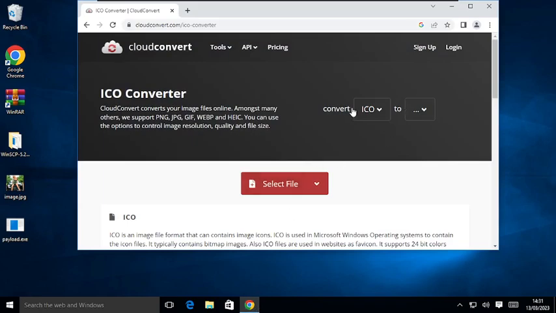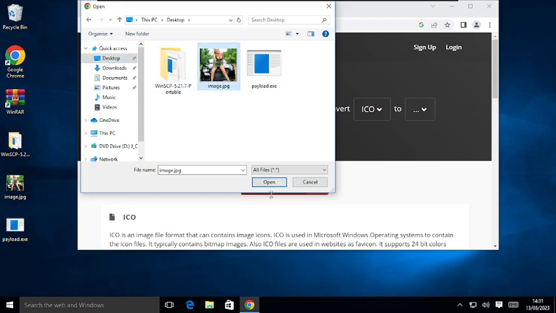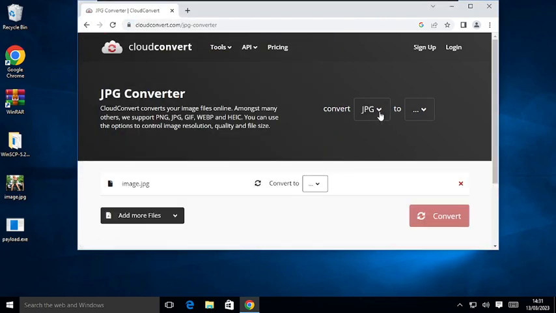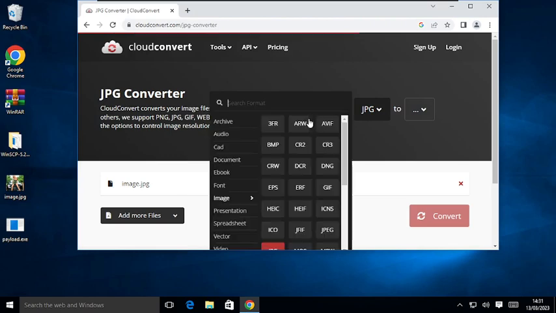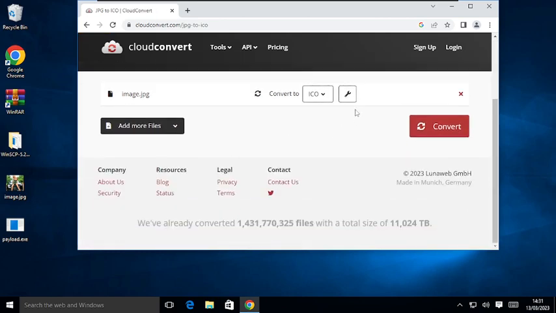So let's make an icon. To make an icon, I go to select file, desktop, and select the image icon. So in the icon converter, I convert the JPG to an icon. That's that, and convert.